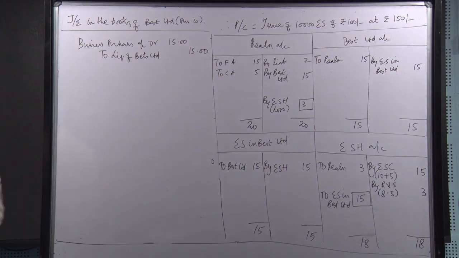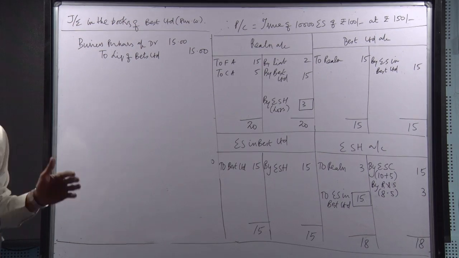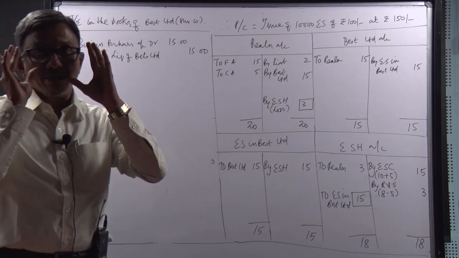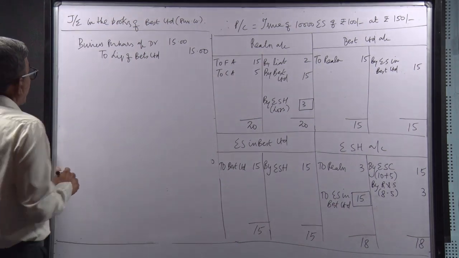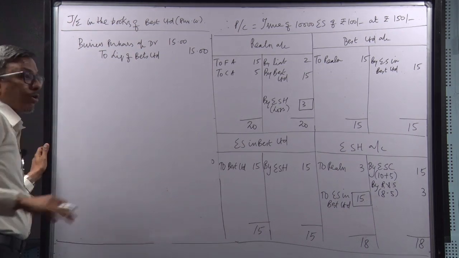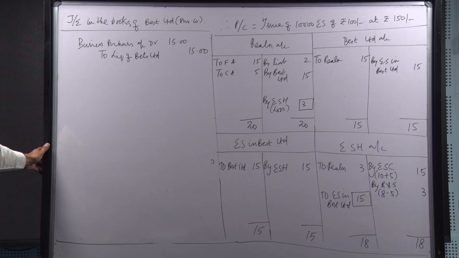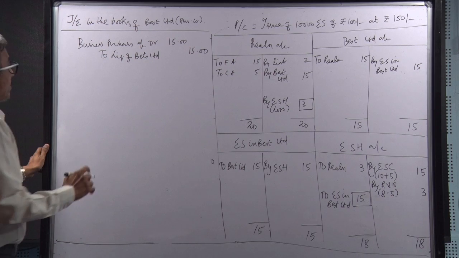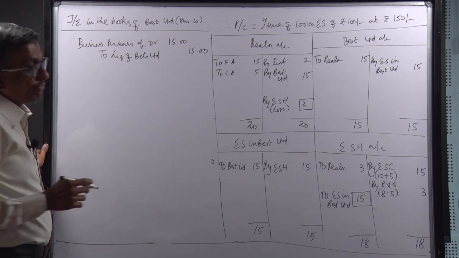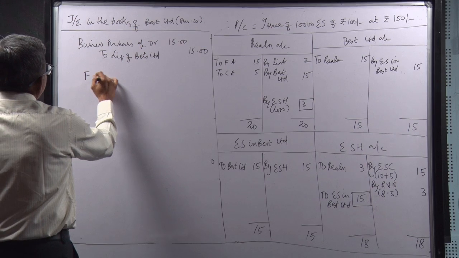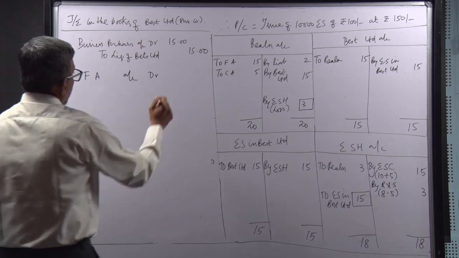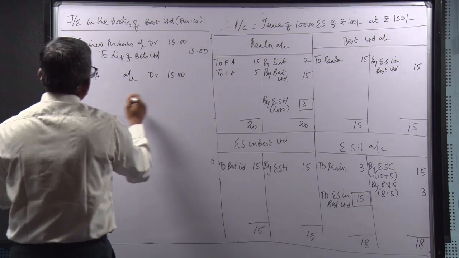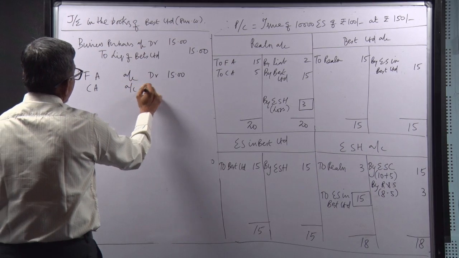If it is amalgamation nature of merger, the difference, if any, between the consideration and paid up capital will be adjusted in reserves and surplus of the purchasing company. How to do that? Very simply, just keep recording assets, liabilities and the consideration. The difference, if any, will be automatically adjusted in the reserves and surplus. So debit assets taken over: fixed assets account debit 15, current assets account debit 5.